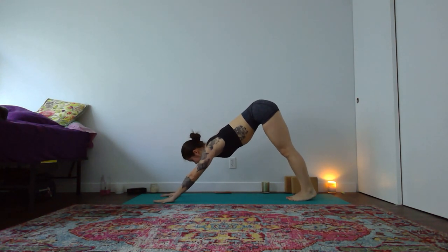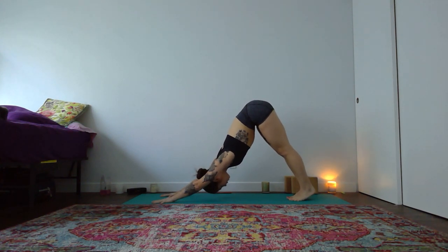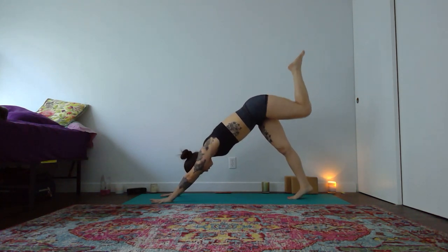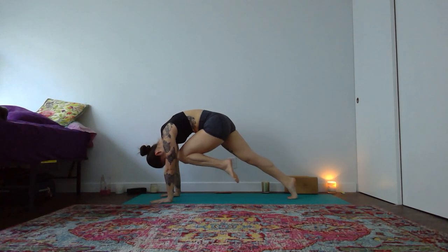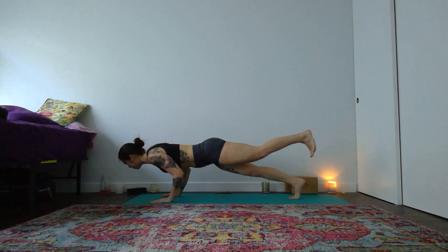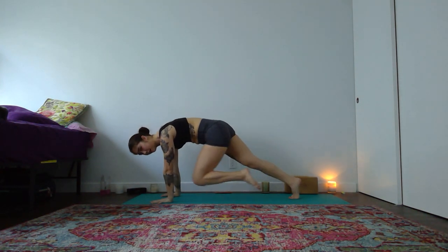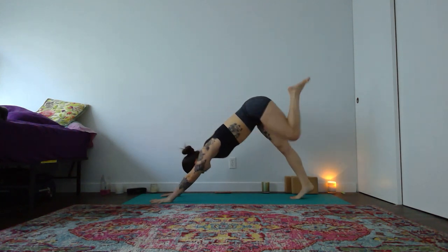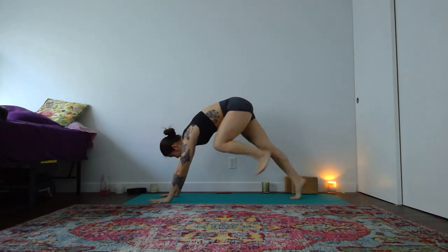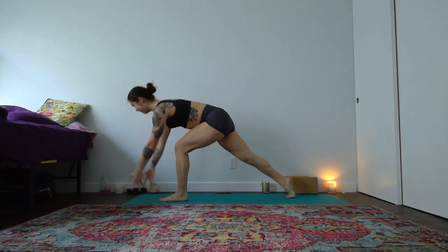Breathe through your nose. Then open up, exhale, release. Left leg finds the sky as you breathe in. Bring your left knee to your nose with your breath out. One-legged plank — inhale. Hold or take a push-up on your exhale. Press the earth away, breath in. Left knee to your nose, breath out. Three-legged dog — left leg finds the sky. Make that nice generous step to the top of your mat. Crescent lunge — inhale to lift.